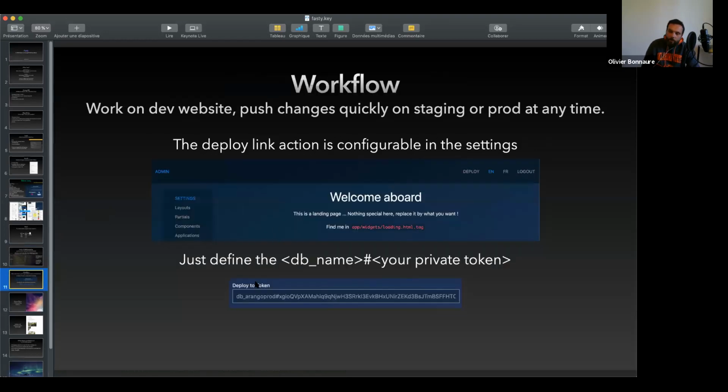And we have a workflow. For example, I work on a dev environment, and everything I modify will always be on the dev environment. But once it's done and tested, I can click on the deploy button. I will show you how to deploy to staging or production. You choose your workflow, so it's very useful. And if you modify your code and you break something, it will just break the dev environment, so it's safer.